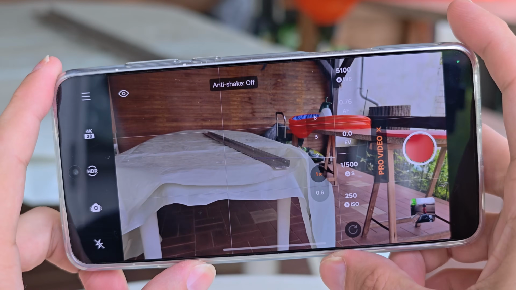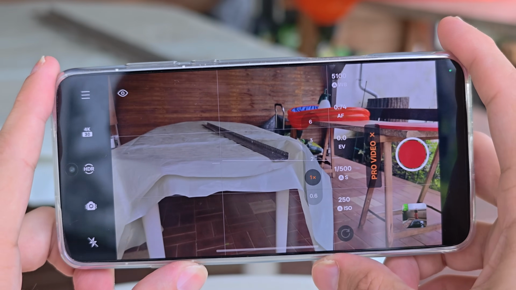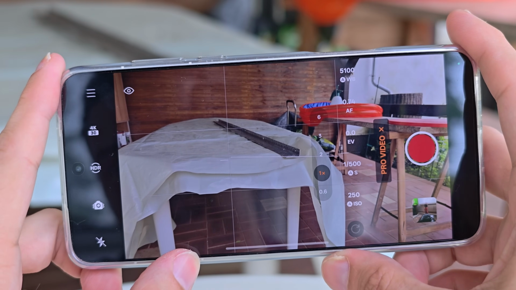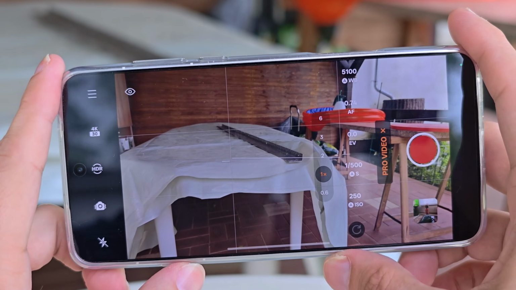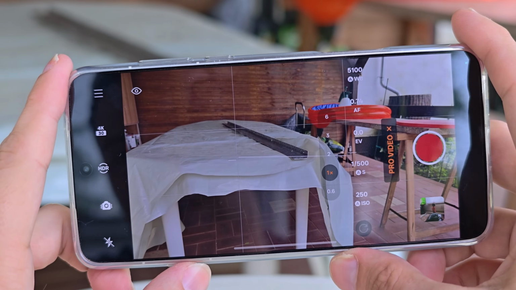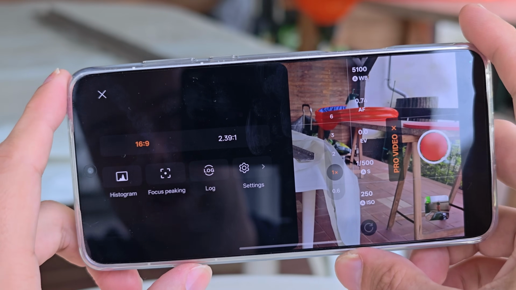So yes, we have the possibility when the phone is on a tripod, for example, to disable this stabilization to get a little bit wider field of view. There's still OIS active there, but EIS is then turned off. We have some other options there as well.